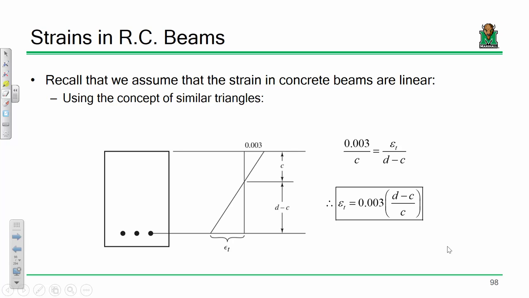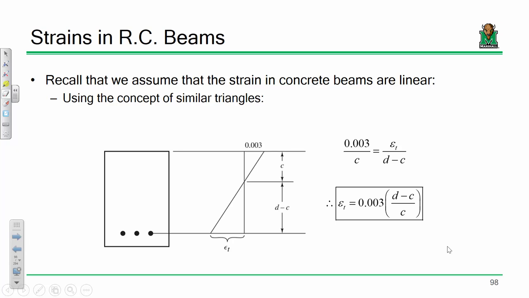The concrete experiences a stress of 0.85 f'c. The steel reaches a stress of fy. So why am I talking about strain? If stresses determine what my strength is, why do I care about strain? Well, there's a couple reasons. First, there are some codified limits in the spec that tell us the steel has to reach certain values. So, number one, you care about strains because the spec tells you to.